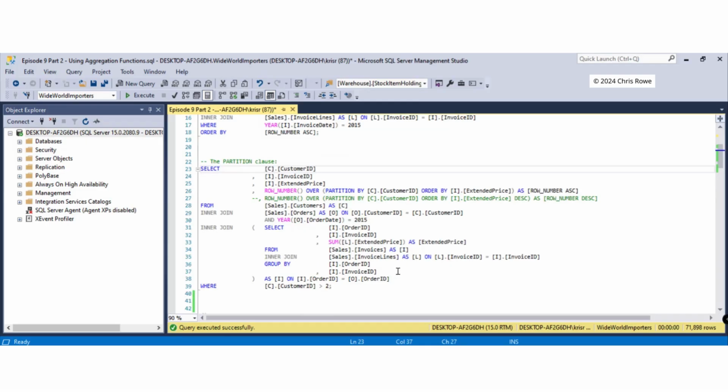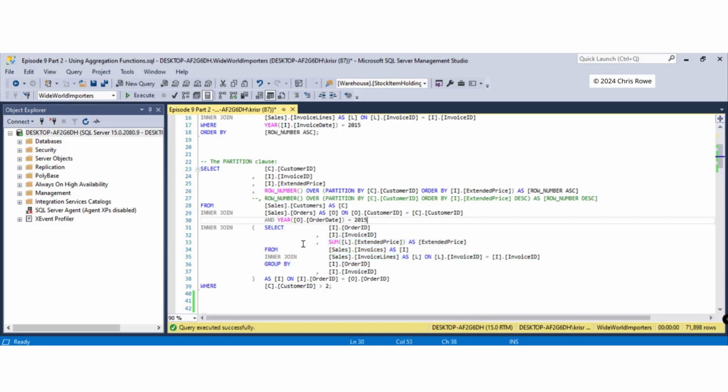And what we're doing with this simple subselect here is we're just basically summing all the extended prices per order ID, per invoice ID. So we don't want to break it into individual lines, otherwise we'll get several rows for each order ID and each invoice ID. What we're going to do is group it so that we get one extended price at the end. One order ID, one invoice ID, and one total extended price. So that's what we're after, and that's all we're doing here in this little subselect.